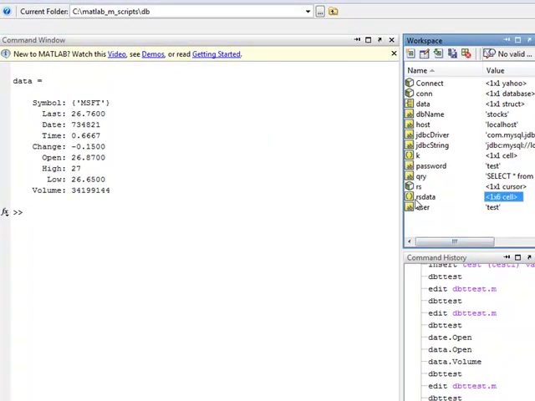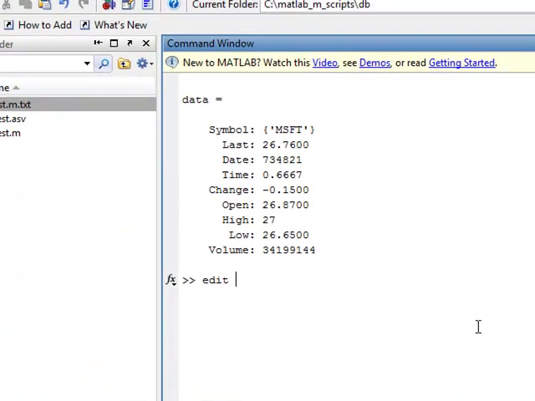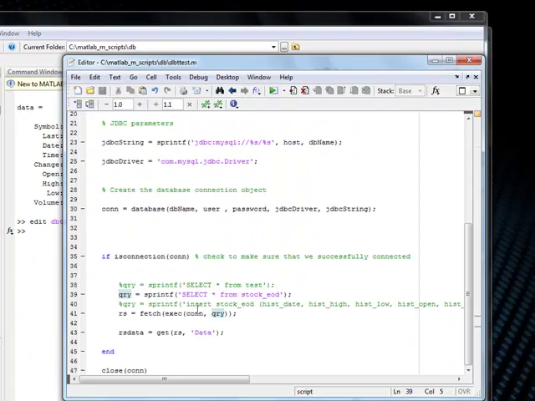So there's the RS data, which is the result set of the select statement, which is this right here, RS fetch, and then RS data is on the get from the fetch.